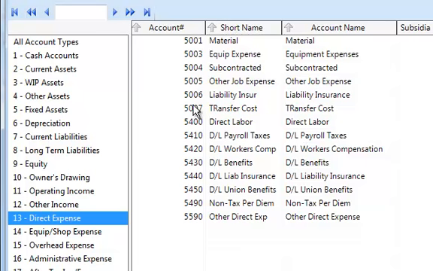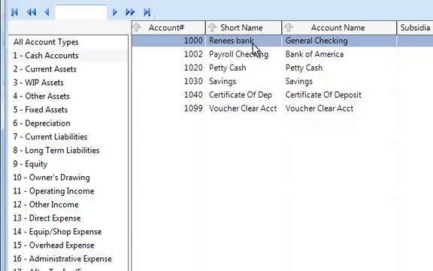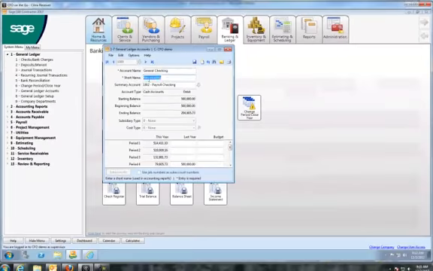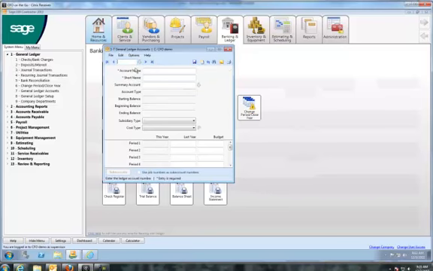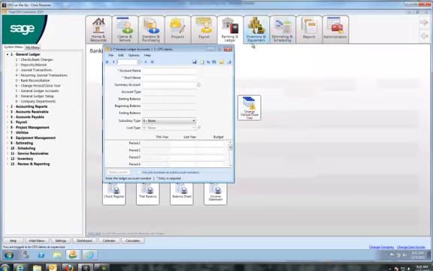Can you come in here and add one? Absolutely. If you want, in the cash accounts, if I want to change the name of this to, you know, Bob's Bank, I can do that pretty simply. It'll save that, and now it's going to be called Bob's Bank. If I want to add a bank account, I just come in and add one, and I have to figure out what number I'm not using, obviously. If I want to add 1,005 as another bank account or 1,006, easily done. So you're allowed to modify that as long as it's staying in the same range. You're not going to have any issues at all. Hopefully that helps you. But the accounting is pretty straightforward.